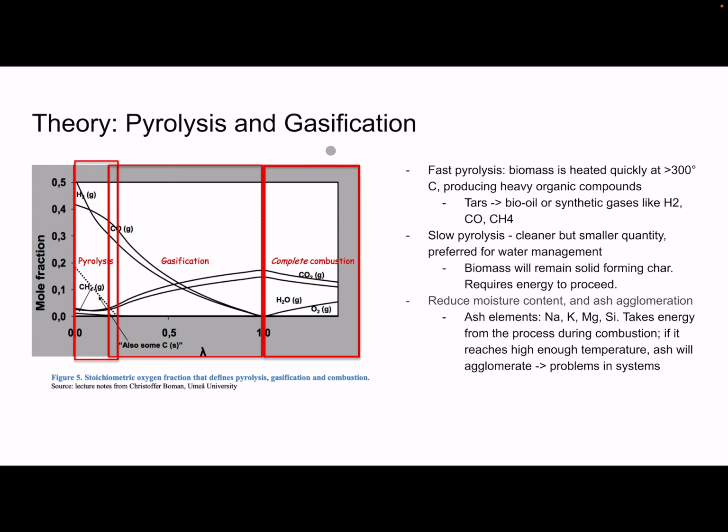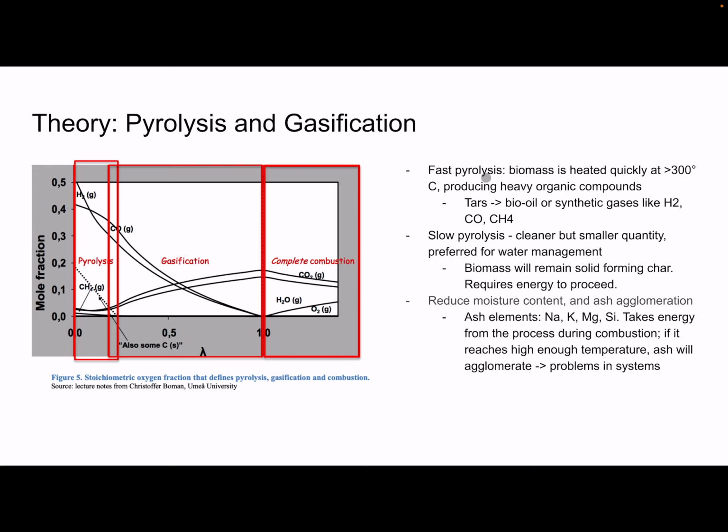So this is going into more of the chemistry behind it, the theory behind it. In this paper, they talked a lot about this process called gasification, which I will talk a little bit more about. But basically, there are three components to this system. They have pyrolysis, which uses a low amount of oxygen, and then complete combustion, which uses a high amount of oxygen, and then gasification, which is somewhere in between. And this system not only produces biochar, but can also produce electricity or gases that can be used as resources.